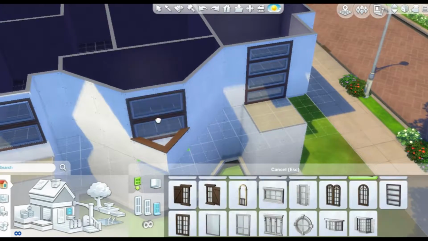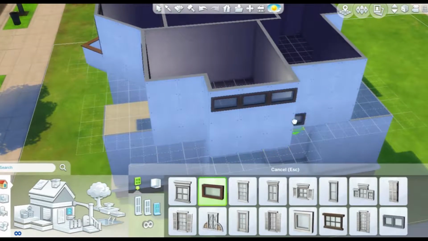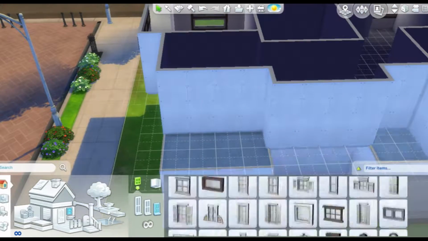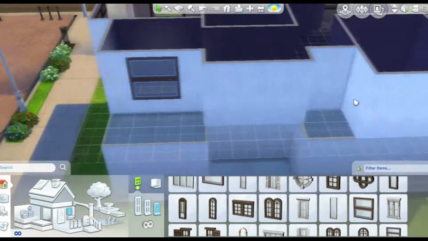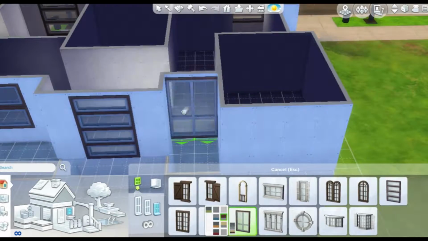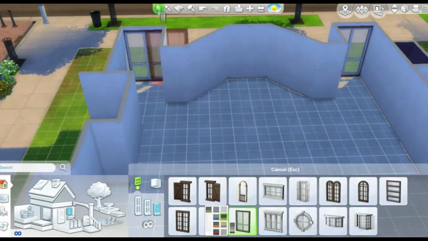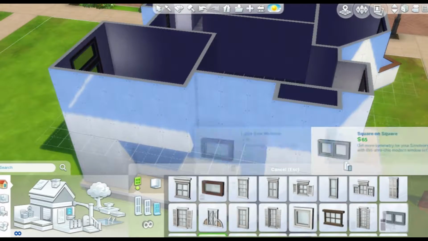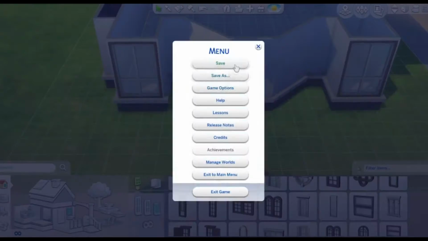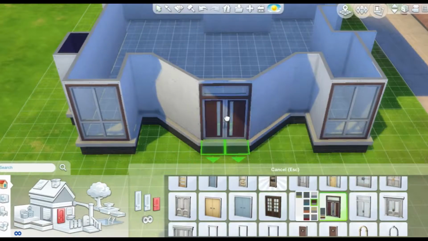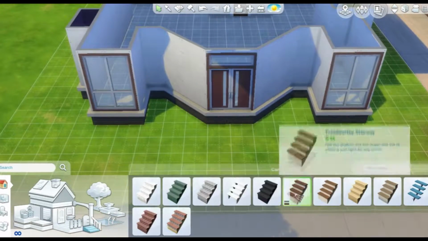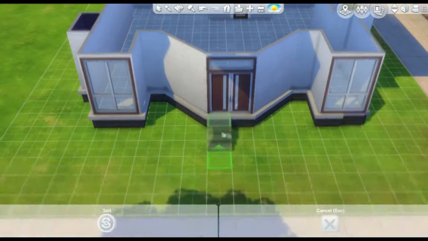I wasn't scaling the windows. I don't know why I didn't, but I didn't. Yeah, I'm having a lot of trouble with that eave over there. But yeah, we only have 3 different horizontal bands styles in the game, which means I do have to use some vertical style windows in the build, like those ones you see at the front. Yeah, I just saved a little bit there. I really love that door. That door is super in with the style, but the one I put in the back is going to go because that's not very Prairie style at all.